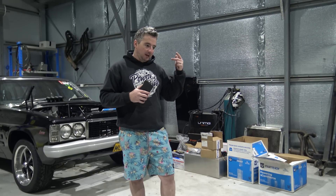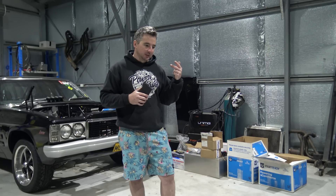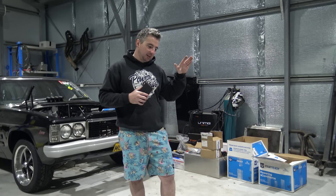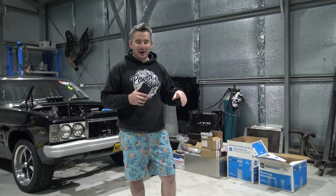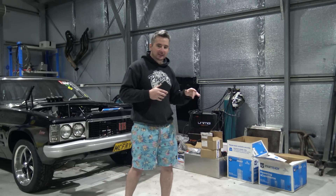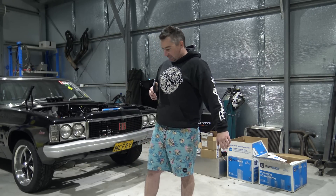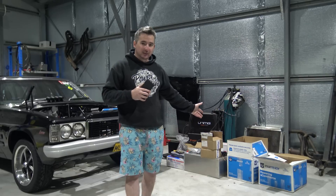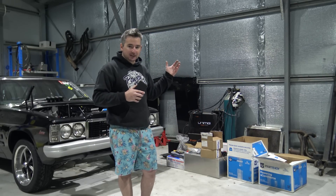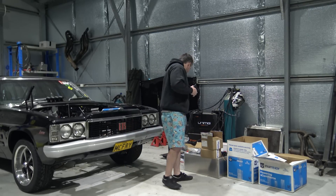I really want to do a high seven in the car — I've wanted to do it, I just haven't got there. I wouldn't mind having a separate tune so I could run good race fuel and maybe 500 horsepower of nitrous, whatever it takes to get to a 7.99. The problem I have with the car is I just keep breaking it — it's never-ending. The Haltech is going to make everything reliable and help pick up problems quicker before there's a huge explosion.